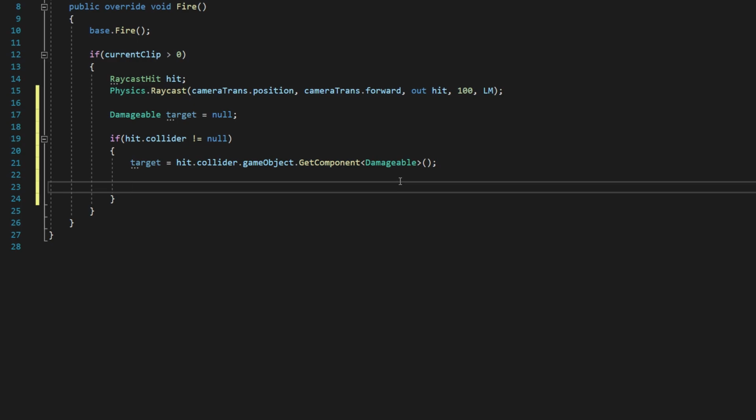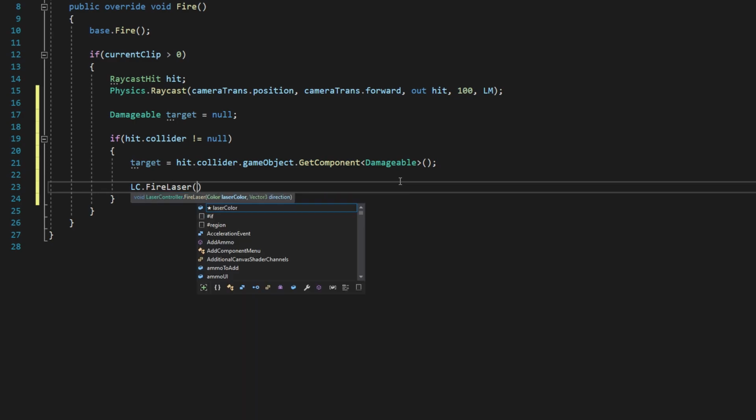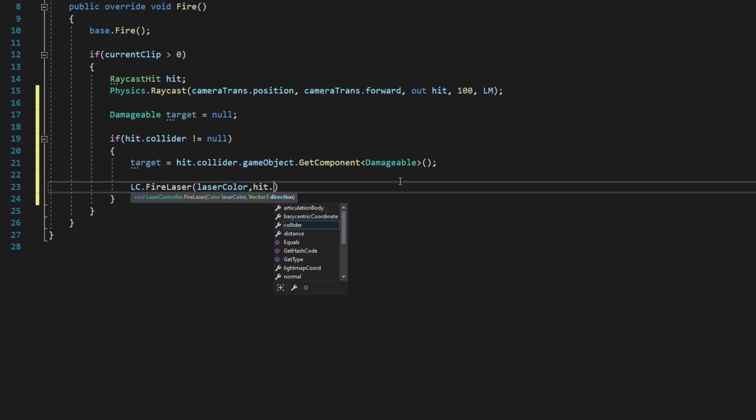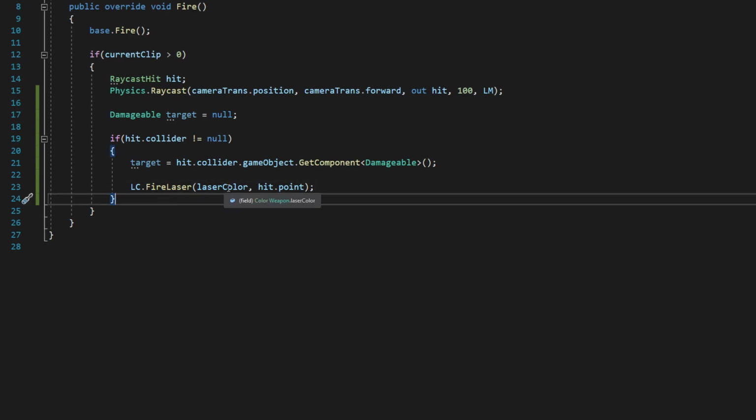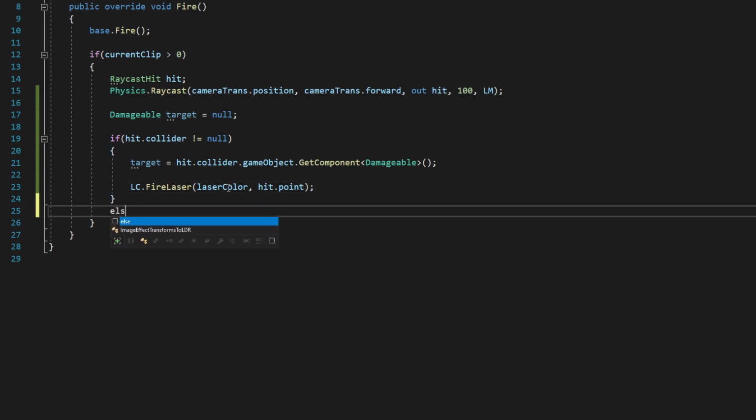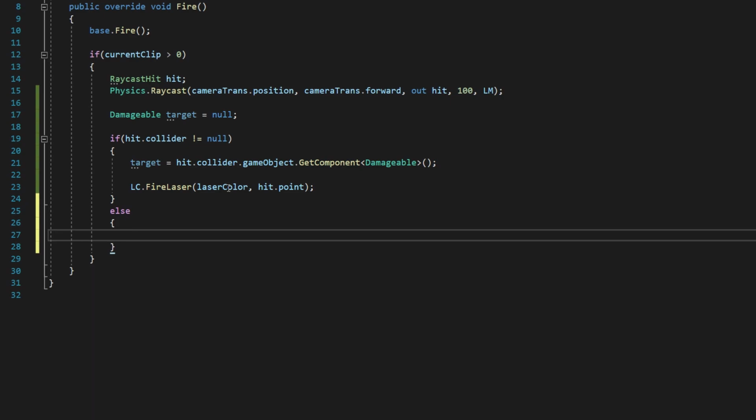And we're going to say lc.Fire, laserColor, comma, hit.point, and a semicolon. Then outside of our brackets, we're going to say else, with our curly brackets, lc.Fire, laserColor, cameraTrans.forward.